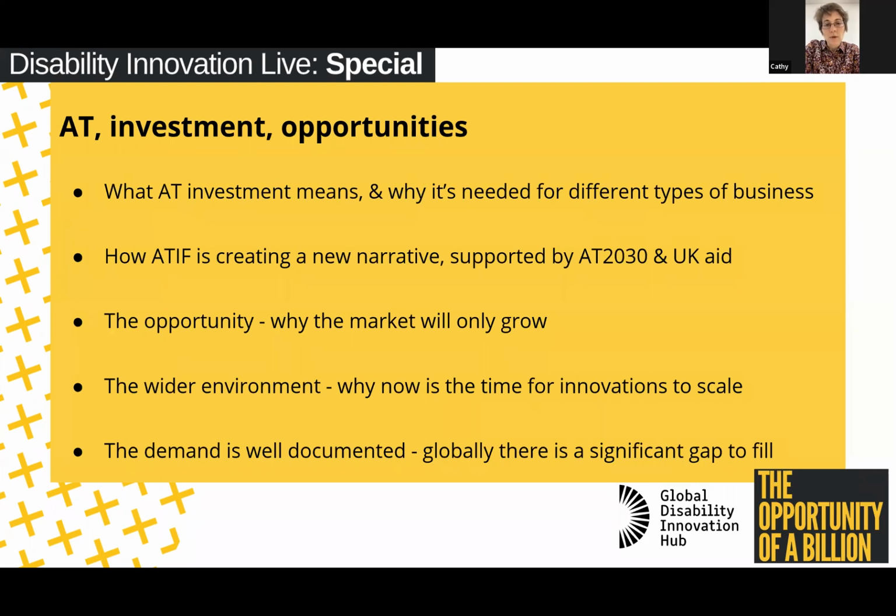Through GDI Hub, we have been running the AT 2030 programme, which is kindly funded by UK Aid, the Foreign, Commonwealth and Development Office, I should say. We have looked at not just what the return on investment is in terms of the cost benefit analysis. That work has been done by At Scale, the Global Partnership on AT, and that's demonstrated a $9 return for every dollar that's been invested. So that's great. We've gone on and continued to look at the downstream of this, and the upstream investment opportunities.